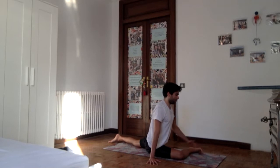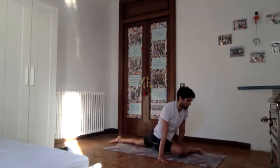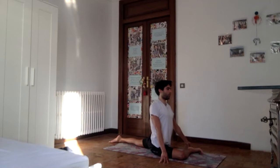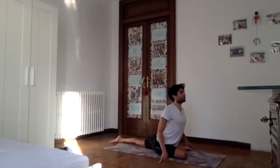Keep the right foot flexed. But from here, you want to again move the weight equally distributed to both hips. So if you find that you're falling on the right, then close the knee down in so that you find square hips again. Push the left hip forward, pull the right hip back. Lower belly in and up, pick up the chest. Stay where you are or exhale and fold.